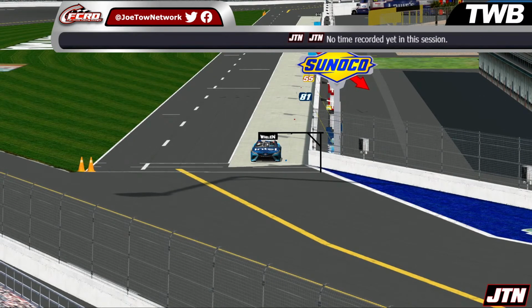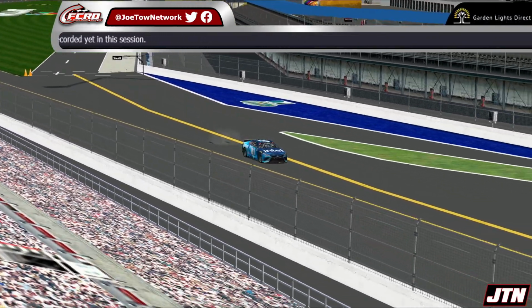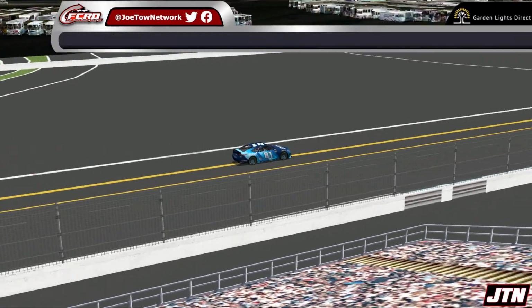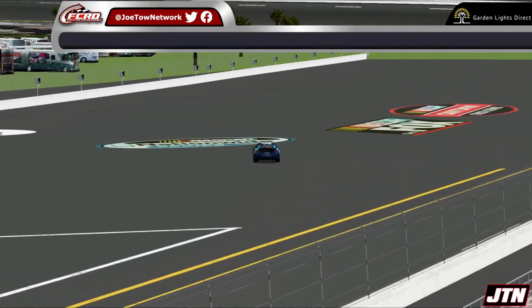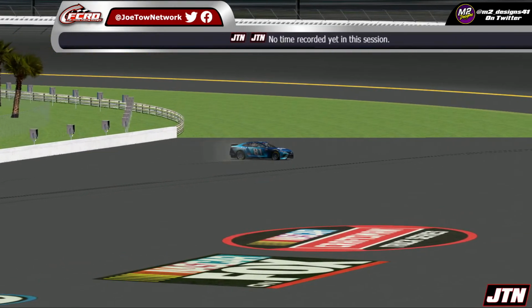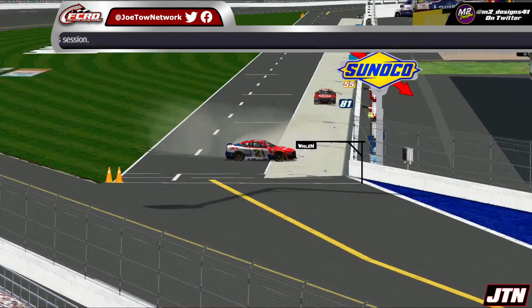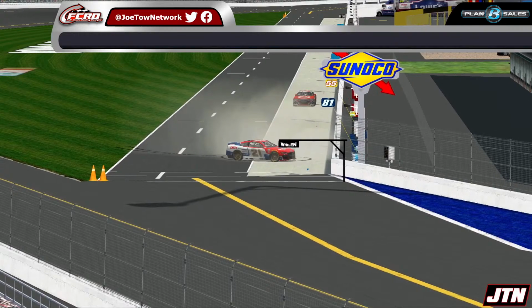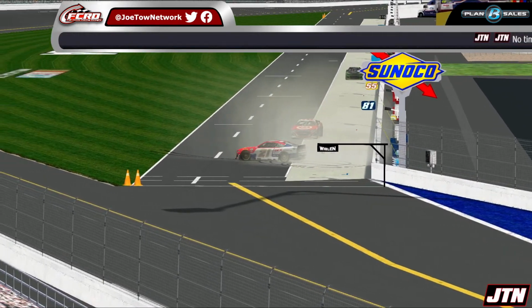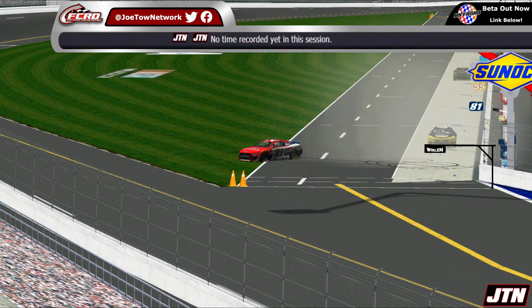Joe, if you want me to, I can rattle through this starting lineup real quick. Go for it. All right, so the start for tonight's race: 11 cars, so a nice little exhibition race, a shootout, IROC style type of race tonight, random draw. At a qualifying time of 0.000 seconds, the 81 car of Tyler Mallon will be sitting on pole tonight. A lot of folks looking at that car as it rolls through tech. Starting alongside him on the front row is the 55 of Mikey Murata in that Napa machine.